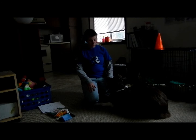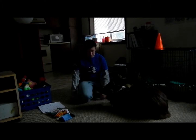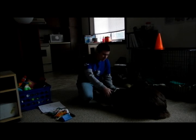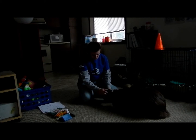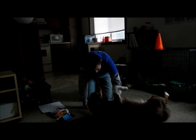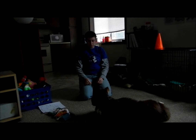Okay, so I'm going to go over some things about taking care of Zima. The first thing is that she has to be comfortable with me petting her and touching her all over the place, which she is. Come here, Zima. Good girl.